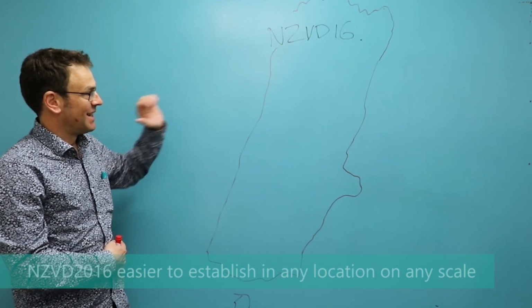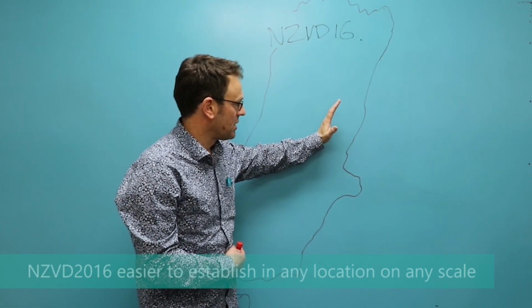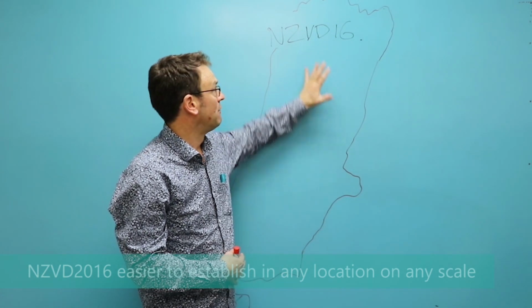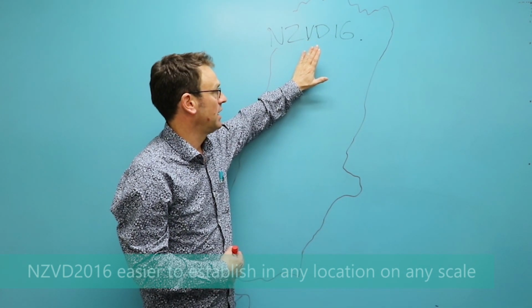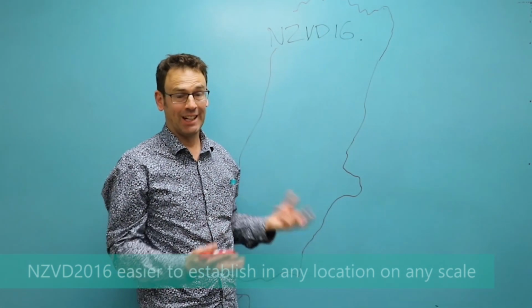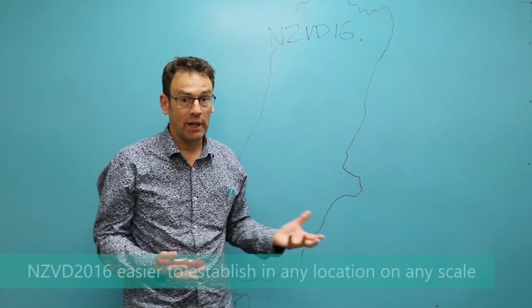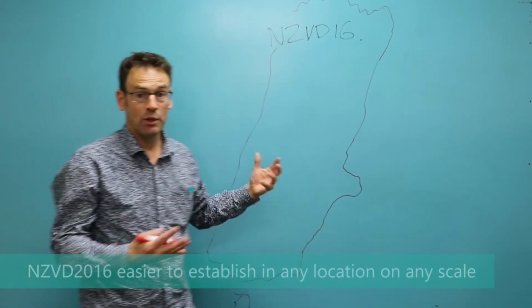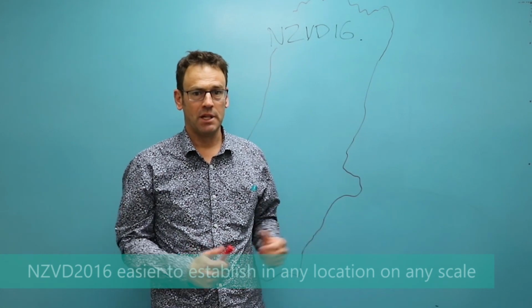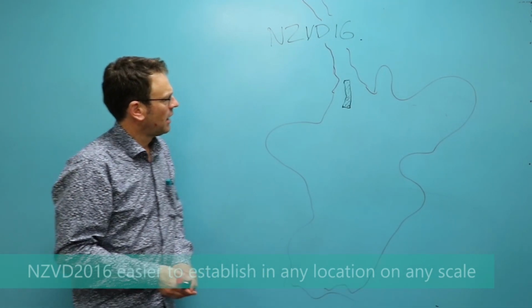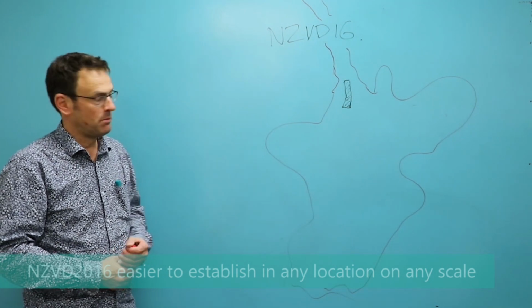So we didn't have to spend time up front re-establishing the height datum. We could very quickly use NZVD2016, find enough marks of the GD2000 network to link onto, and we very quickly and very reliably had our height datum and could get on with our work of surveying the tunnels.